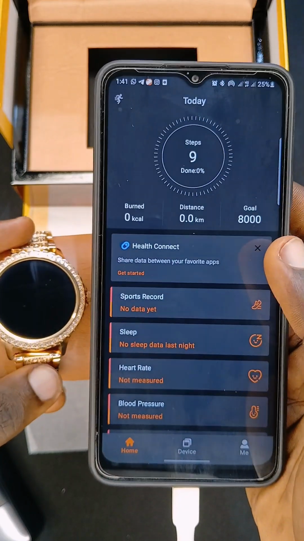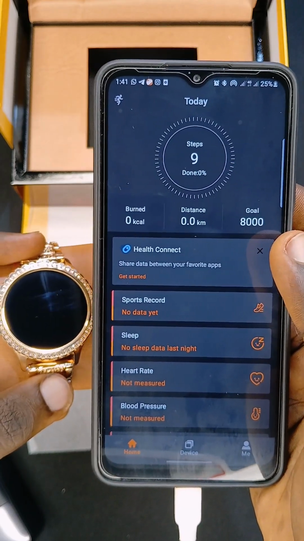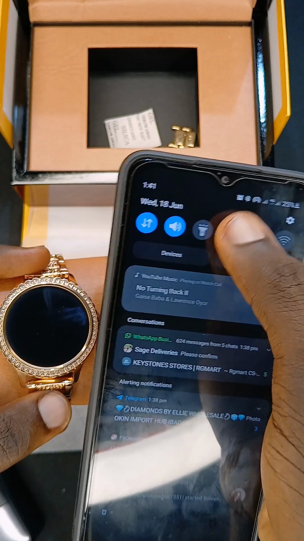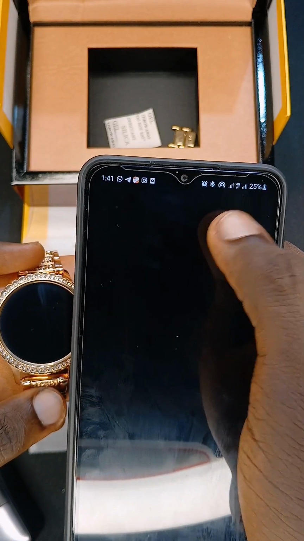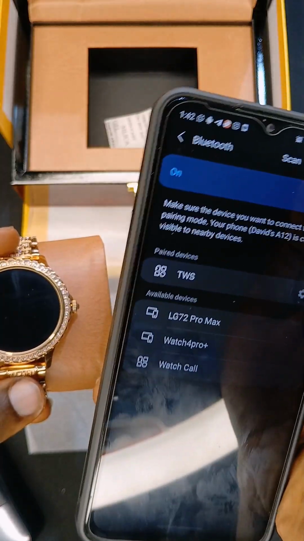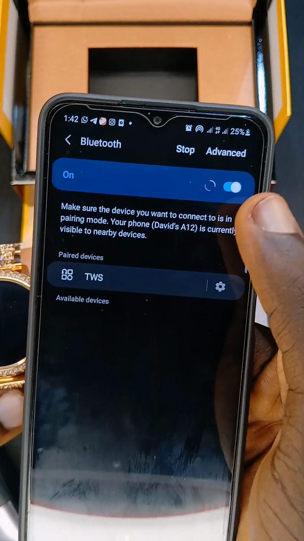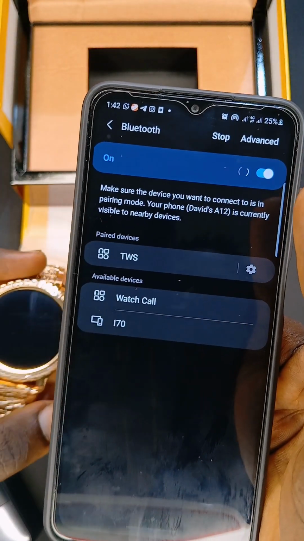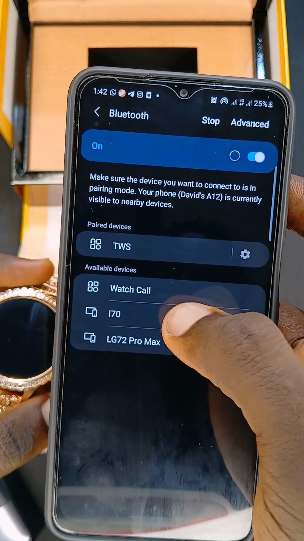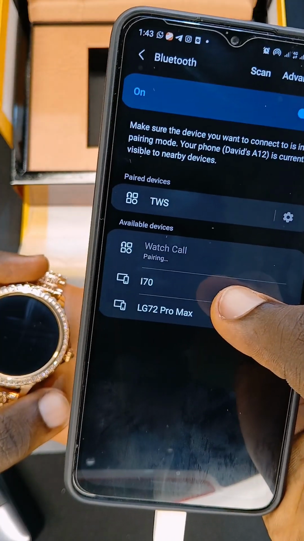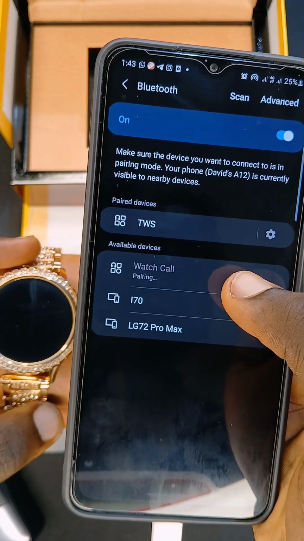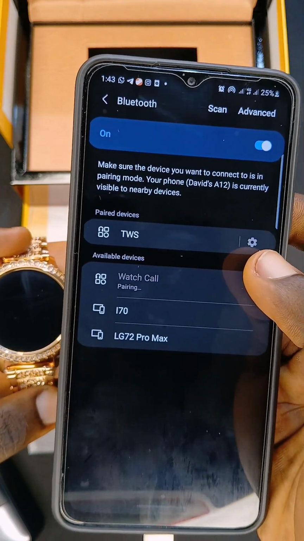Just in case your Bluetooth did not connect, you can always go to your Bluetooth menu, press and hold it. The moment you come to your Bluetooth and scan, your Bluetooth will scan. Once the watch comes out, you just have to click on the watch call. So it is pairing because we clicked on it.